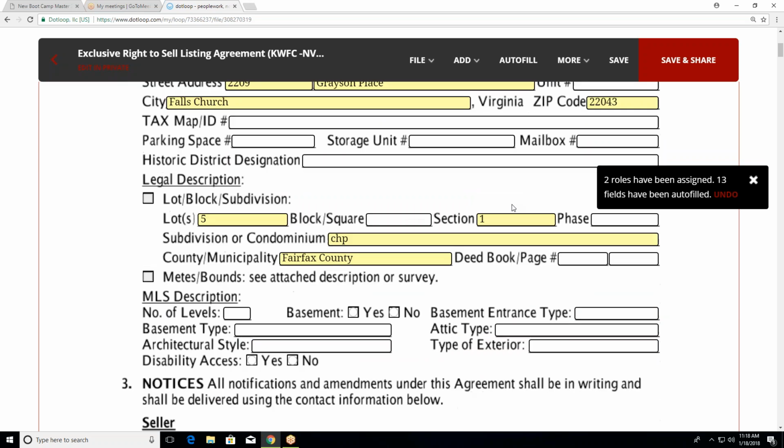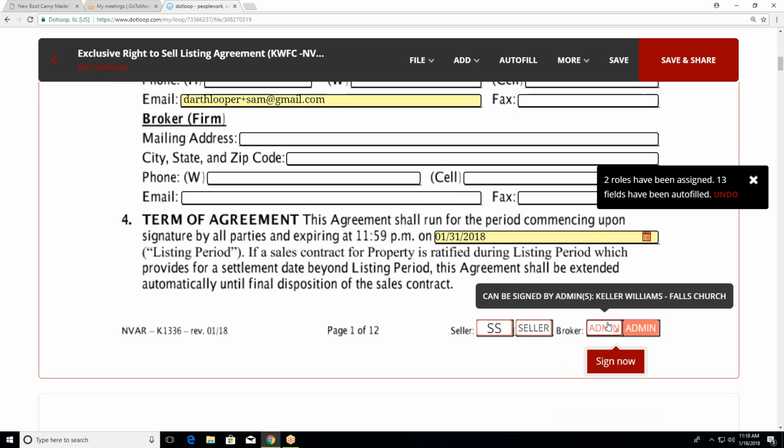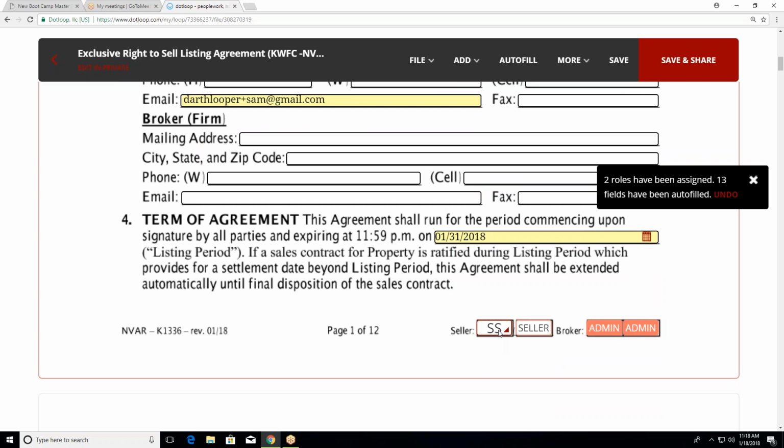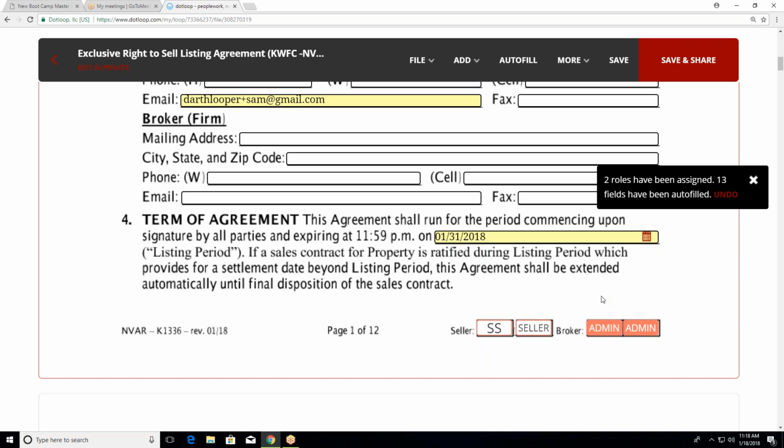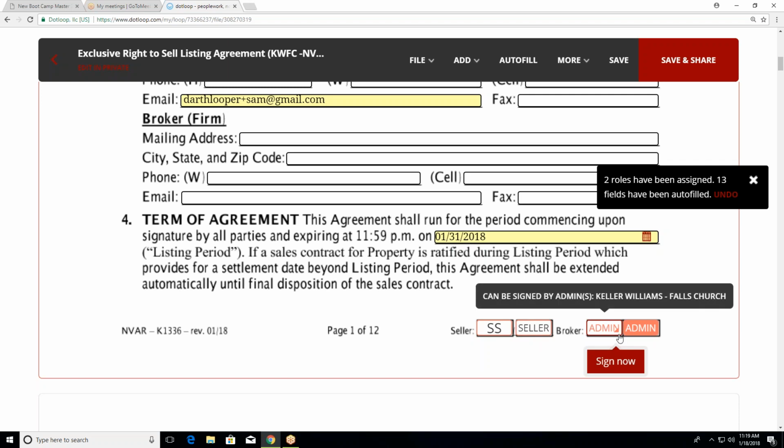Right. So you go through, you fill out the rest of the fields. I do want to show you at the bottom of the page, there's two things that you'll see. You'll see, I use Sam Seller, so his initials are here. Does that mean he initialed this document? No, he didn't. It's a placeholder. It's saying this is where Sam is going to initial when I send the document over to him. Next to that, I see admin. Those are the fields that are assigned for the broker to sign. Even though it says admin, that means the broker is going to sign when you submit the documents for them to review. If you happen to get in here and for some reason your seller's not defaulted, it still says seller, or admin over here says no one, a link might have broke. Come see me. We'll take a look at the document you're trying to use.